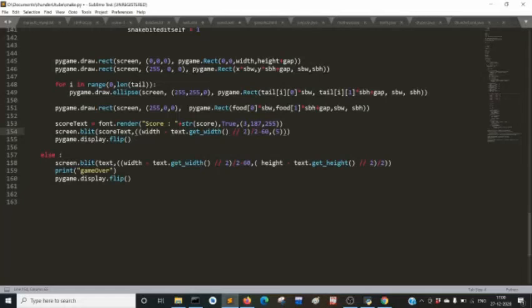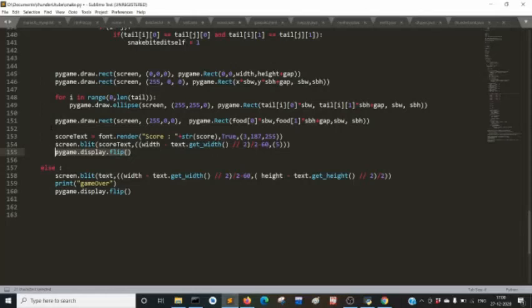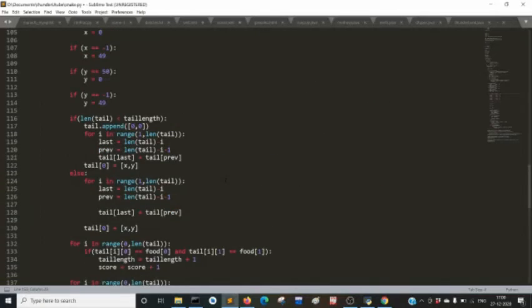And then on each iteration I also need to call pygame.display.flip, so that all the things on the screen get updated. Whatever updates I made, whatever I print on the screen, it is a double buffered library. So I need to call this thingy to update everything. Whatever is stored in that buffer via these functions will be updated with the contents of the canvas on the screen. So this is the whole logic.